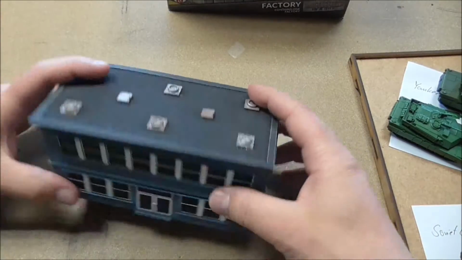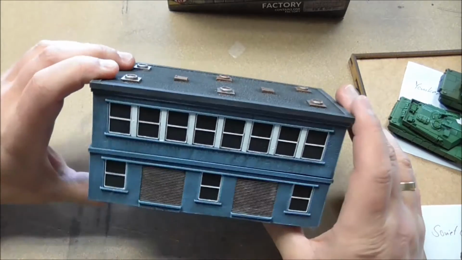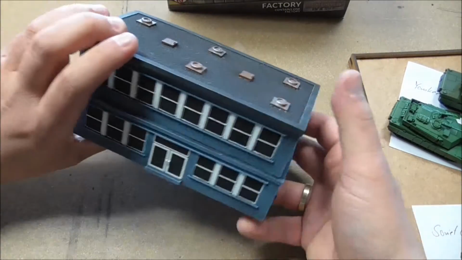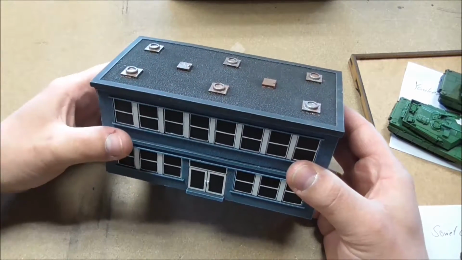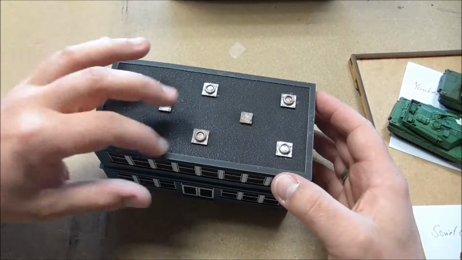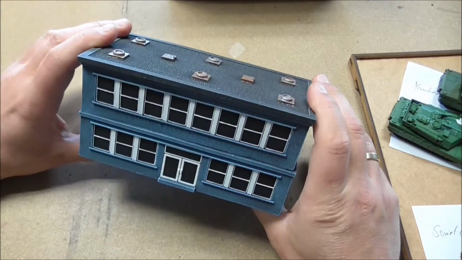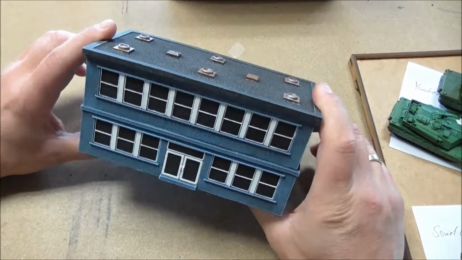It's well painted. It fits quite good with each other. It's quite a large building, and there I come to the price of it. It costs 42 euros. And yeah, it's not quite cheap. So you have to talk to your local dealer. My local dealer, Silent Night Games, made me a really good price. Thanks, Elsit.